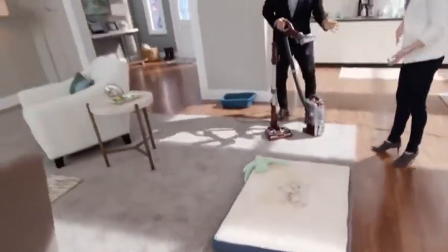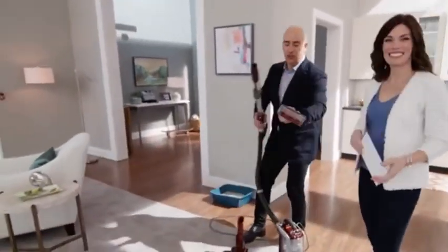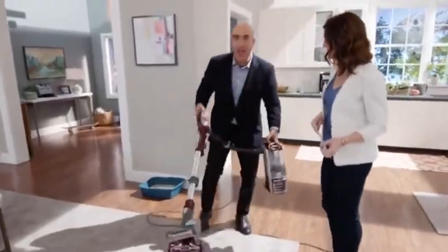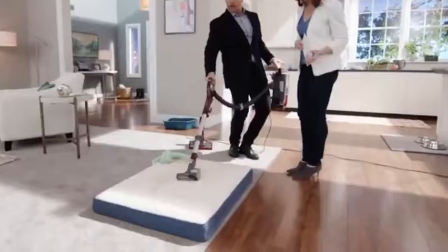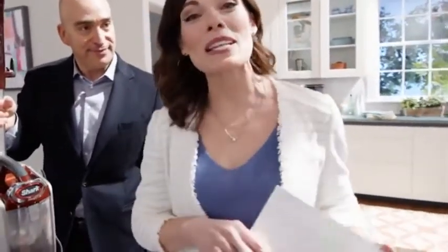We've also got dog hair on the dog bed. This is so easy — you assemble and use the extended tube. Because this is a Powered Lift-Away, you can pop on the motorized brush and use it at the end of the tube. This pet mattress can be cleaned so easily — I'm standing and reaching with this lightweight pod. That's all the pet cleaning challenges. The Shark Powered Lift-Away Speed really is the ultimate pet vacuum.